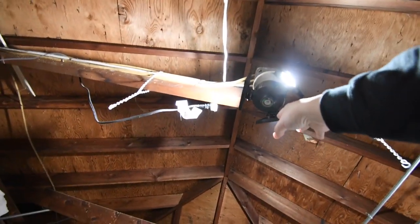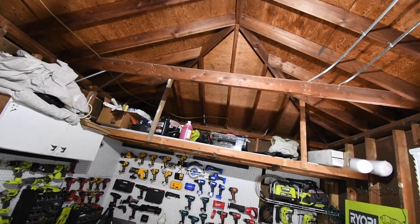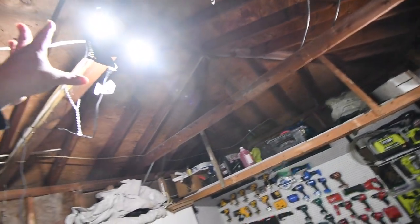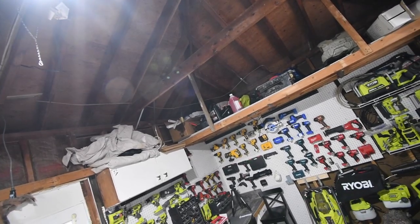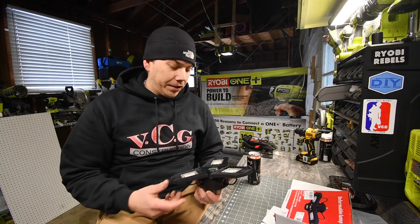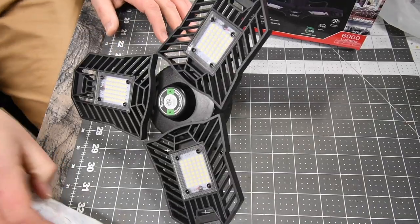That's all the way up now — see, it's lighting up all up there. The ceiling is dark, so I can just point that down and all of a sudden we're good on that. I like that you can adjust all three of them however you want — it's nice. And I'm not going to lie, it does seem dark in here now that I saw what it was like with this on. I will be using this from now on every time I'm in here — more light, the better.